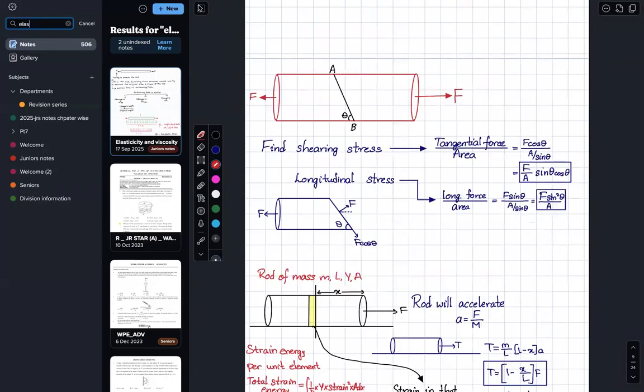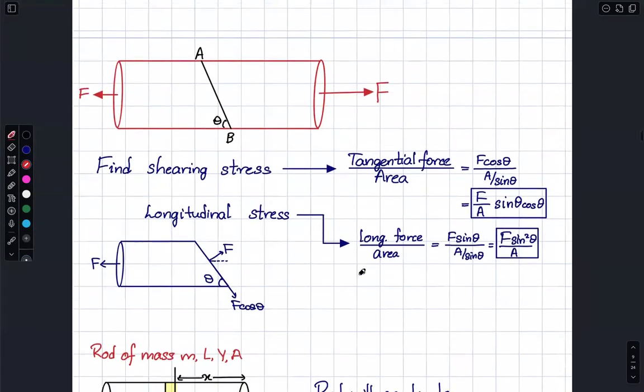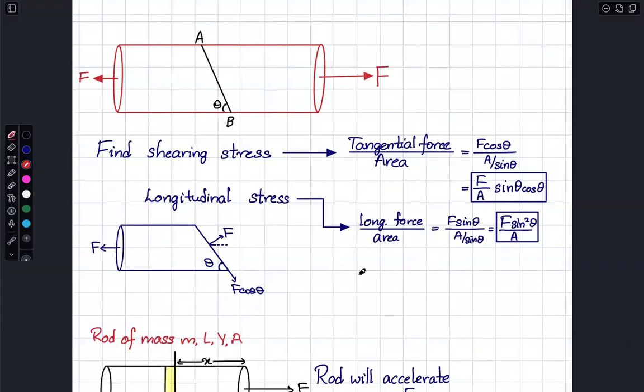Now, one more. This is one more point. Please see this. You can imagine a cylindrical portion. In this cylindrical portion, you can see at this point some F force is acting. At this point, some F force is acting. Right. Now they imagined that there is a portion AB, which is slanting. The plane is slanting, making some angle theta. Right. So what they want is the shear stress here. Please try to understand at this point.